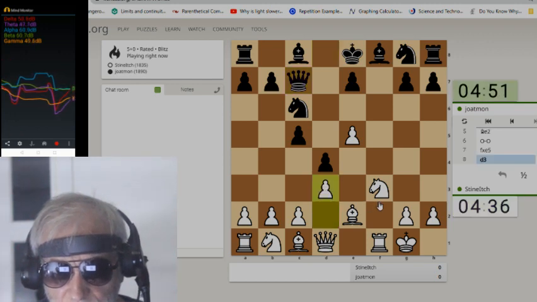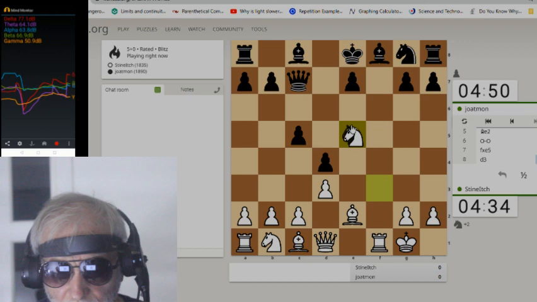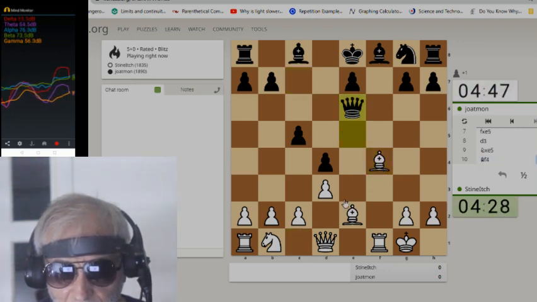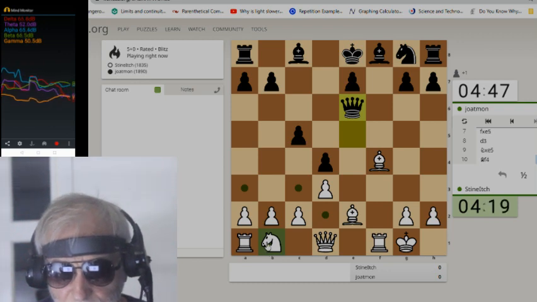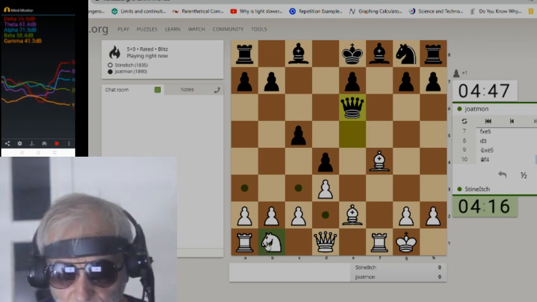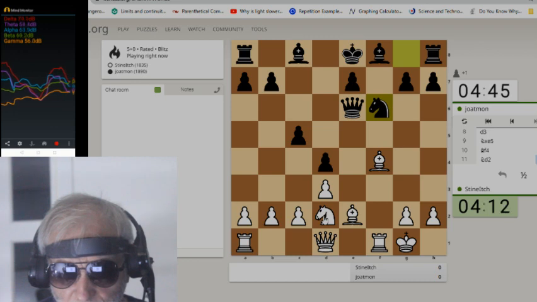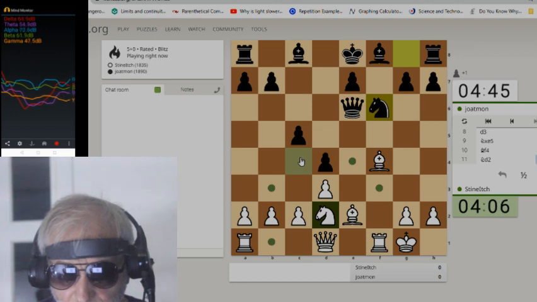Okay, now I'm just going to develop. I know he's going to win a pawn here, but this is a gambit after all. And I develop my bishop with a tempo. That's always nice. And I could develop my other bishop with a tempo too, but then he just gets his rook over to there. I don't see where that's going to help me too much. There's probably something I can do here. I'm just going to develop another knight and see what happens. Bring this knight up. A little bit further, why not?